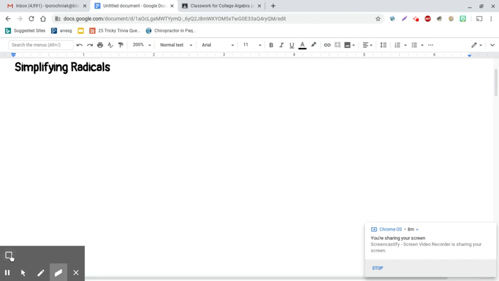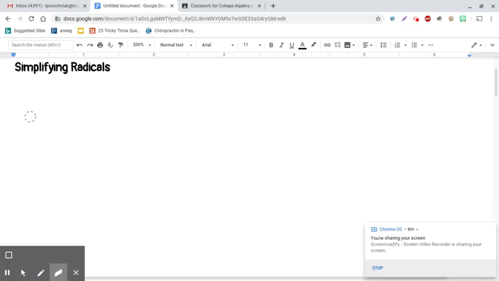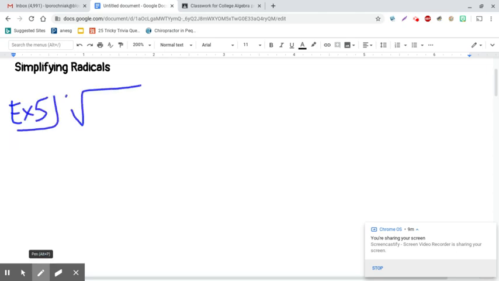All right, the only thing different with this example is we are not taking the square root anymore. Okay? For example 5, we are actually taking the cubed root. Okay, the cubed root means you're trying to find three things that match. Okay? So we're going to take the cubed root of 72.